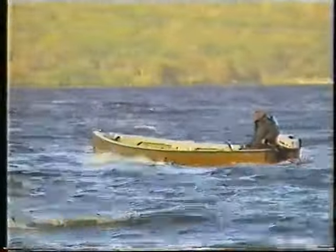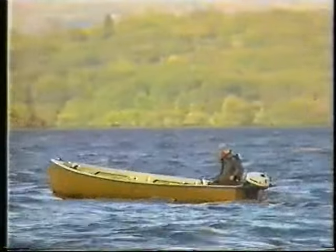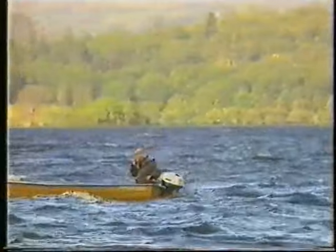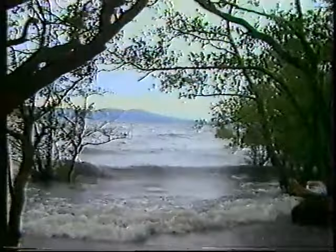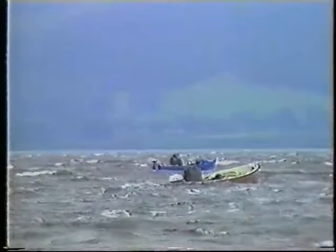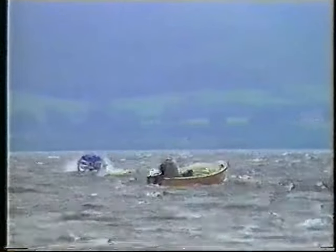I can't leave this vast water without mention of its many and variable moods, and believe me, it's a loch that should be treated with the greatest of respect. As an angler, you're concentrating on the square footage of water in front of the drifting boat, but sometimes it behoves us all to turn around and have a look at what's over your shoulder. A Loch Lomond gale can be a living nightmare, but luckily we've got a galaxy of islands throughout the loch, and there's always a lee shore we can beat to when conditions turn really nasty. But believe me, the right clothing and the right attitude is most important in fishing this loch.